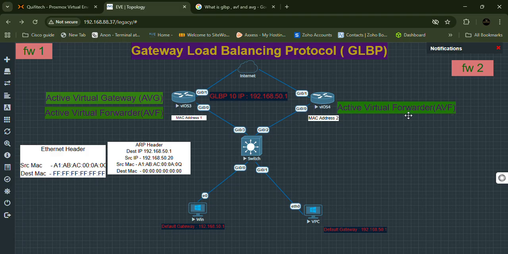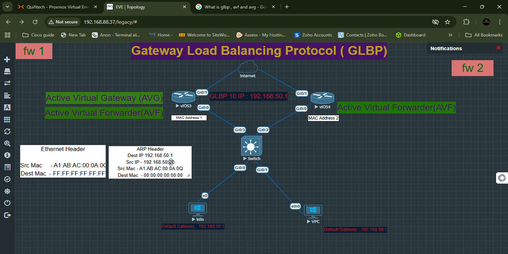There are also other mechanisms that can be used, called host independent and weighted. With weighted, we can configure the interface or router to have more weight than the other router. Let's say we have a weight of 50 on the left hand side and a weight of 100 on the right hand side, which means the more reliable router on the right hand side will be able to handle twice the traffic of router 1. I hope that makes sense.